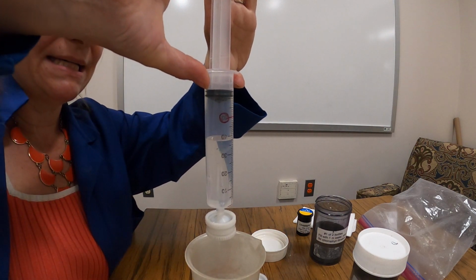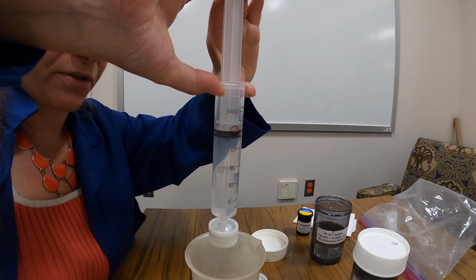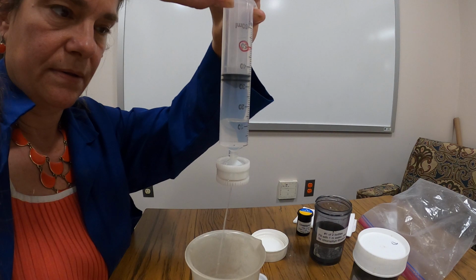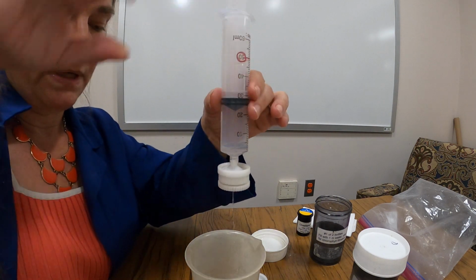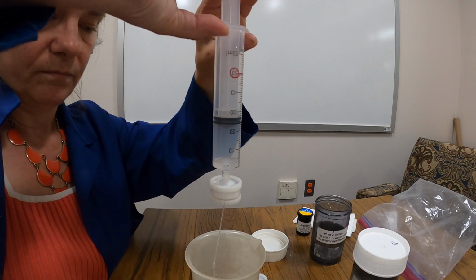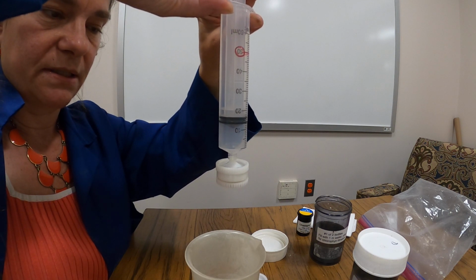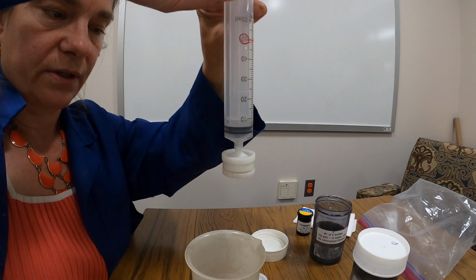And then with a nice, steady, even, slow pressure, I'm going to force all of that 50 mils of water through. I want to make sure that no water is leaking through here. And when I get to that air gap, I'm just going to keep on pushing. This gets rid of all of the excess water.